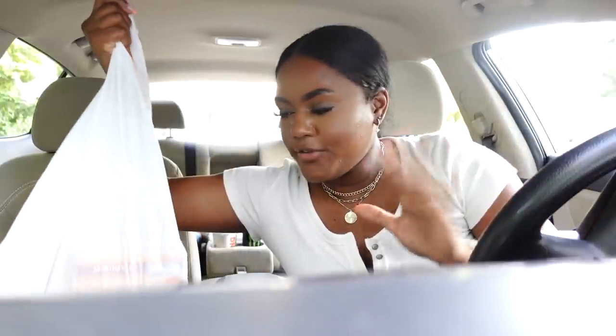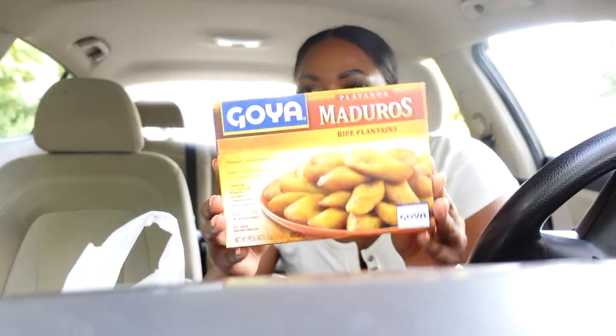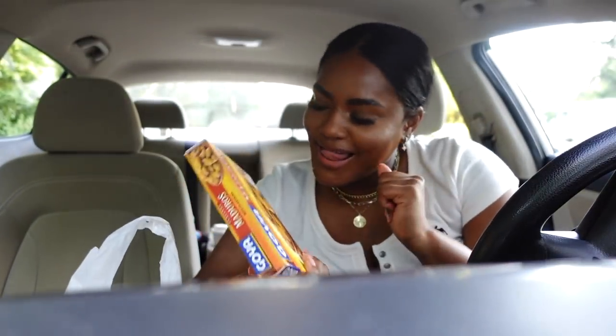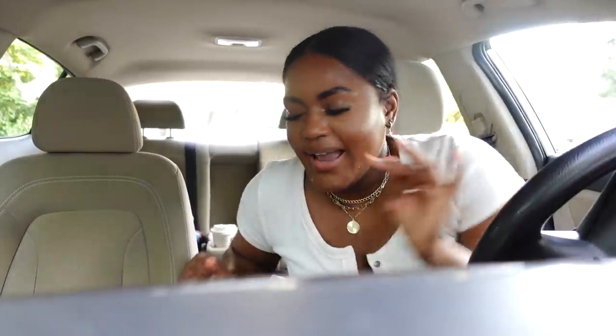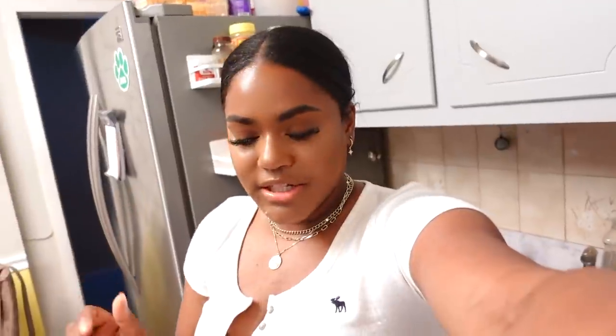Just got home! I have my groceries — I went to ShopRite. If you live in the New York City area you know about ShopRite. Anyway, this is literally all I went to get: my doodles. I literally just went to get my doodles because I love them. I got three boxes. I know it's lazy but I could just do it myself. These give your food a nice little extra sweet kick — I literally only put two in each of my little containers. I'm in the kitchen now and I'm gonna meal prep a little bit.